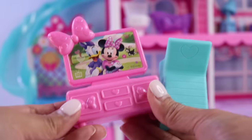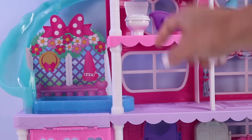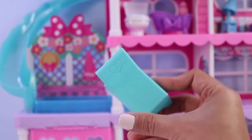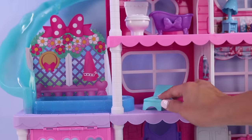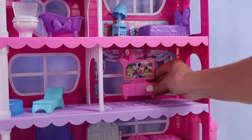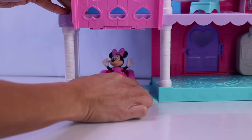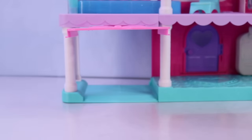I just have two items left — a TV stand and a TV, and a lounge chair. Which one do you think goes over here by the pool area? Is it the TV on a TV stand? Nope, absolutely not. Is it the lounge chair? Yeah! That's right, it's the lounge chair. We'll put that right over here. And beside it, we have the living room — that's the perfect place for our TV on top of the TV stand. Over here, we even have a garage. Look, it's Minnie in her car. And once Minnie leaves the mansion, we can close the garage.